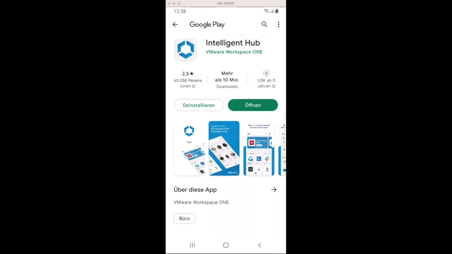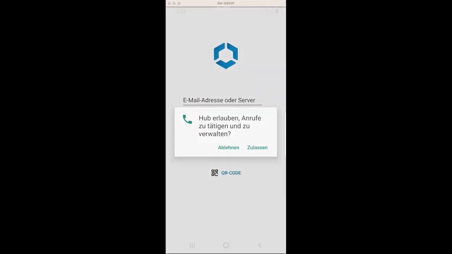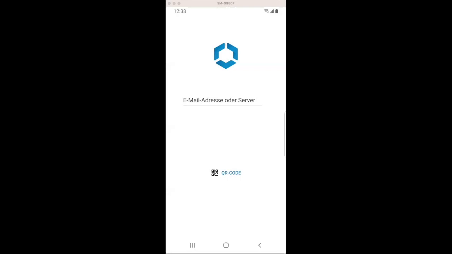So I click on the Play Store, click to open, and now it applies the configuration. So now it's checking the group ID, take some seconds, and then it will enroll the device. This works with a QR code, but you can also use an URL that you send to the user directly.